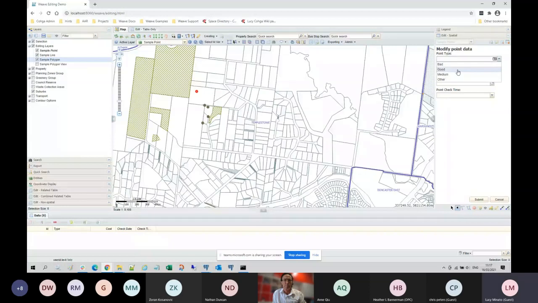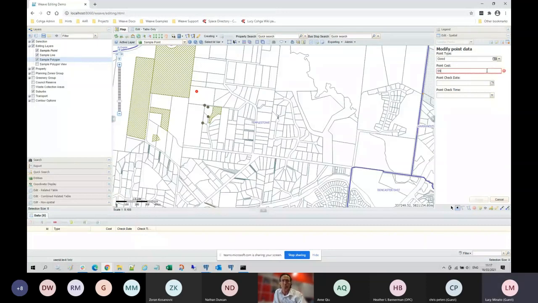So you can see the first attribute's a list. The other thing you can do is add guiding text. For this cost value, I've put in some text here to give the user a bit of a guide as to what they should be typing in. That disappears once you've typed in a value.